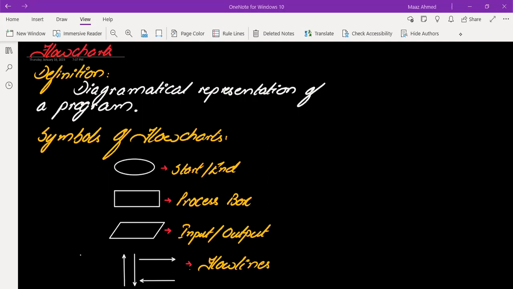Now, what is the flowchart? As I told you in the top to down structure when you are studying the SDLC, software development life cycle, it contains the structure diagrams, the flowcharts, the pseudocodes and all. I'll give you a brief description of the flowchart as well. Whenever you need to explain any sort of data to someone, the easiest way to explain or understand that data is with the help of diagrams. Similarly, we are utilizing flowcharts here because the easiest way to represent a program or to make someone else understand your program is with the help of diagrams or a flowchart.